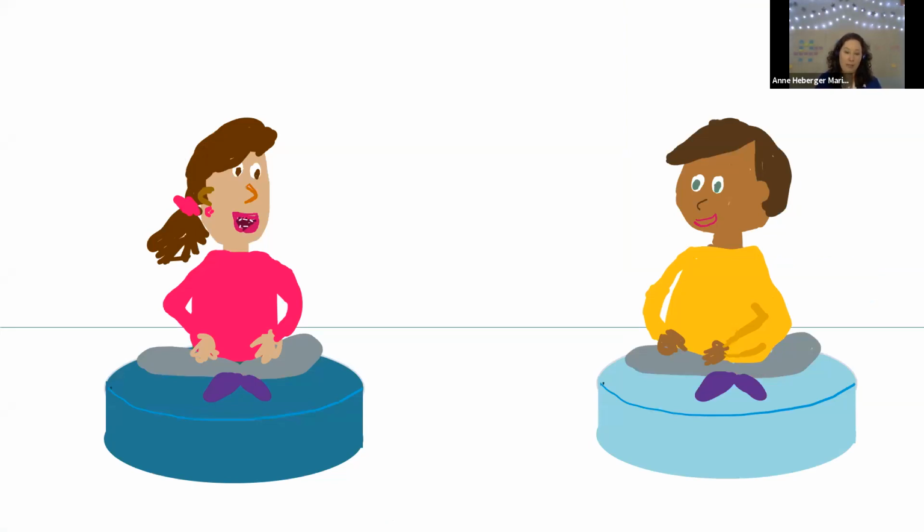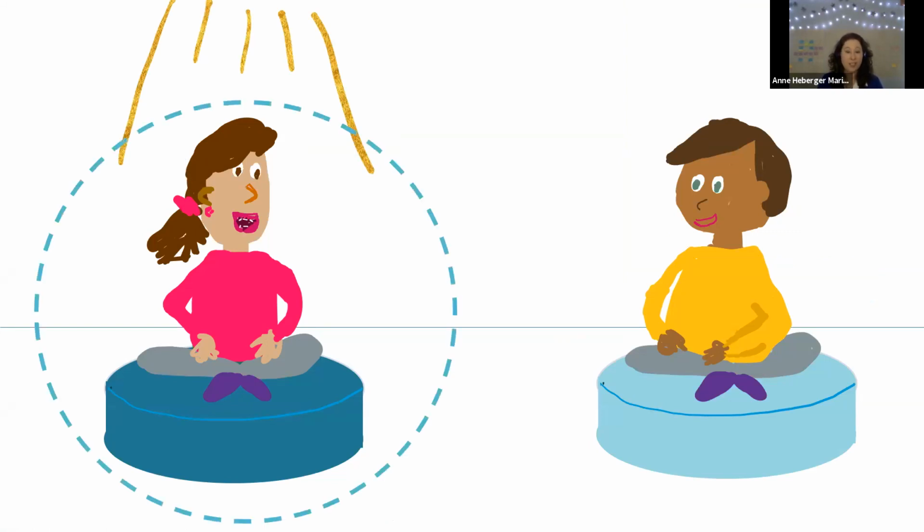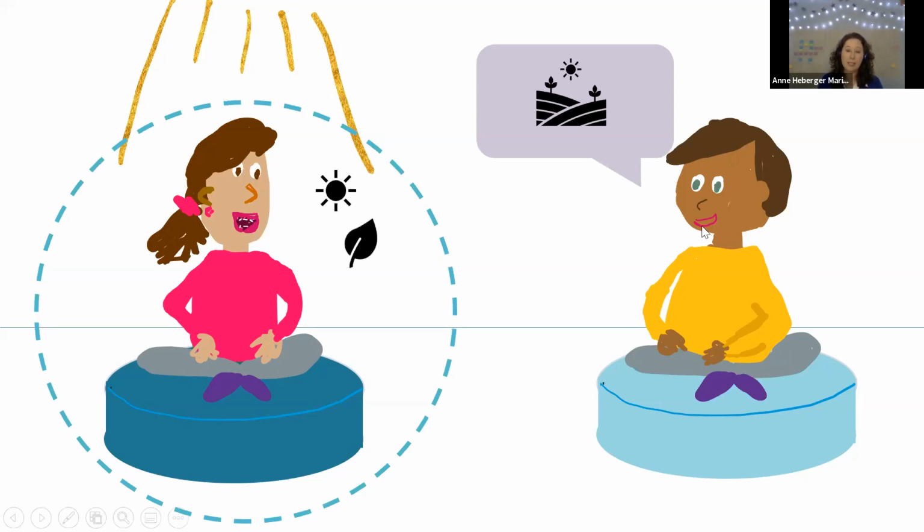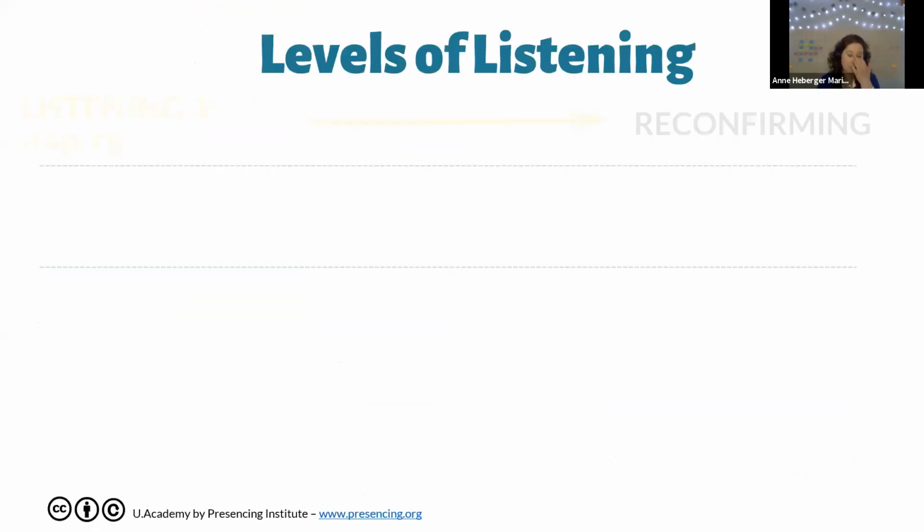These are our friends that are going to be having a conversation, and we're going to watch their conversation. I'm going to try to illustrate how this looks if we could animate the quality of listening. So here they're having their conversation, and at level 1 listening, the focus of our listener here in the pink is mostly on herself. She's confirming what she already knows, her own opinions and judgments. So it's kind of like she's operating inside her own bubble. And he's talking, but not all of what he's going to say is going to get through. All that's getting through is what she already knows, which in my illustration is he's saying something about leaves and sunshine. She's completely missed the ground and the landscape that he's talking about.